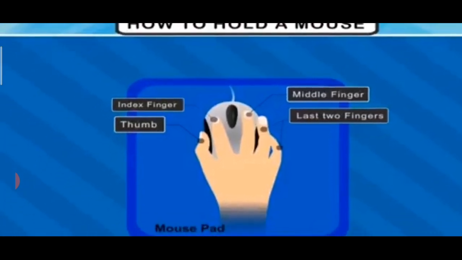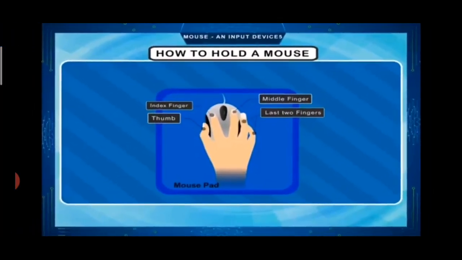You have to hold a mouse like this, that your index finger or the first finger will be on the left mouse button, and your middle finger or the second finger will be on the right mouse button, so that you will be able to easily move your mouse on the mouse pad. Understood?